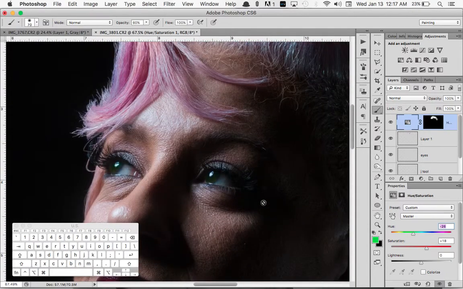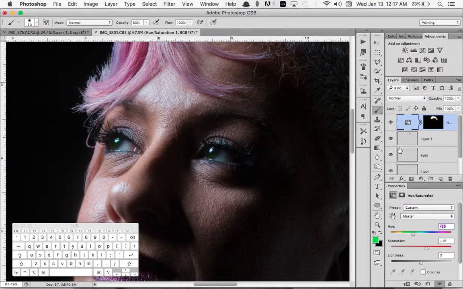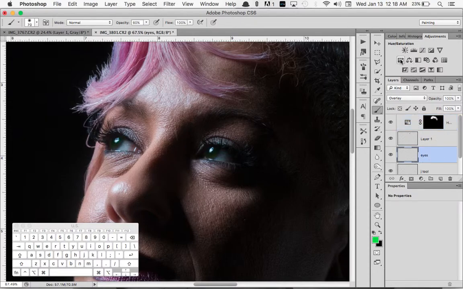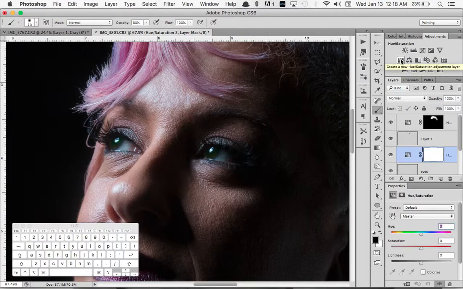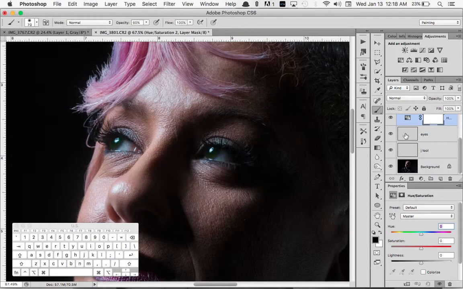And then I also have this eye color is turned green right now. If I go to the eyes layer and turn it off, it goes back to the original color and turn it to green. I can also add saturation to just one individual layer. Watch here, I'll put a hue saturation adjustment just above this level. And now you see this little icon here. If I click it, it means it only applies to the next level below.